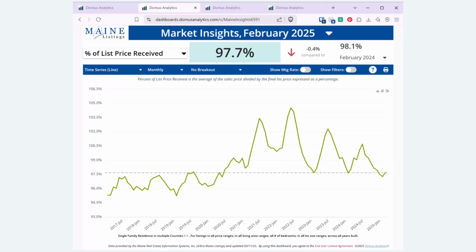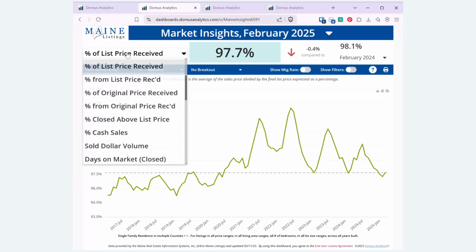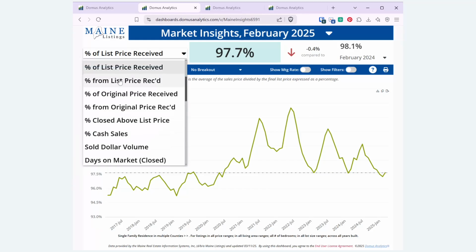We live here in Nevada, with all the casinos. People will see a sign and say 98% returns, and they'll think, wow, that's great, because 98% was like getting an A in school, right? And they have a hard time understanding that, no, that means that you only get 98% of your $1 or however many dollars you put in there back. That's what that means. But people sometimes have a hard time with that. So we just flipped this metric around to talk about it in the other way that people like to. And that's what we called the percent from list price received.